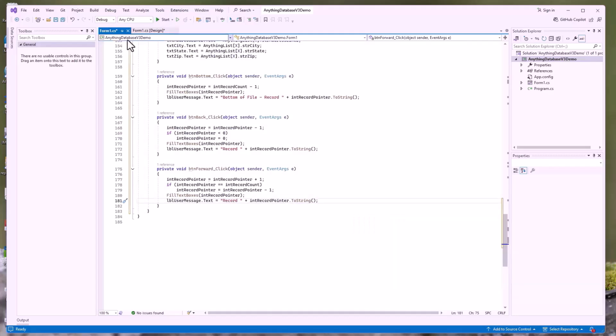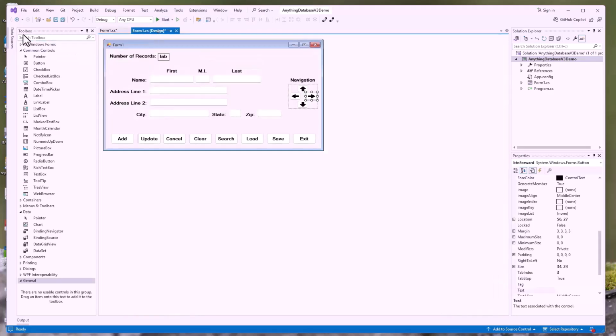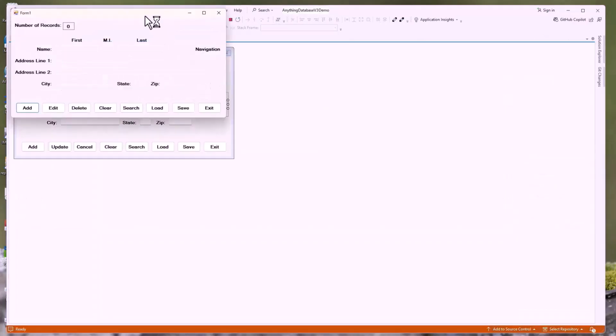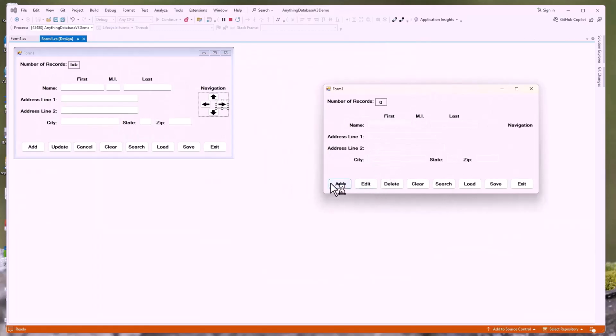Let's see if this works. We're going to jump in here, look at our form, do a file save, and do a run. It looks like we had no errors in our coding, so we can actually go through there and do an add. If we do an add here, we can do an Elmer Fudd. Let's do Daffy Duck. 1122 Pond Lake Road. Apartment 2. Pond City. 98223. Update it. Add another one, because notice our navigation's turned on and we can actually go there. Can we actually go there? Yes, we can. No problem at all.